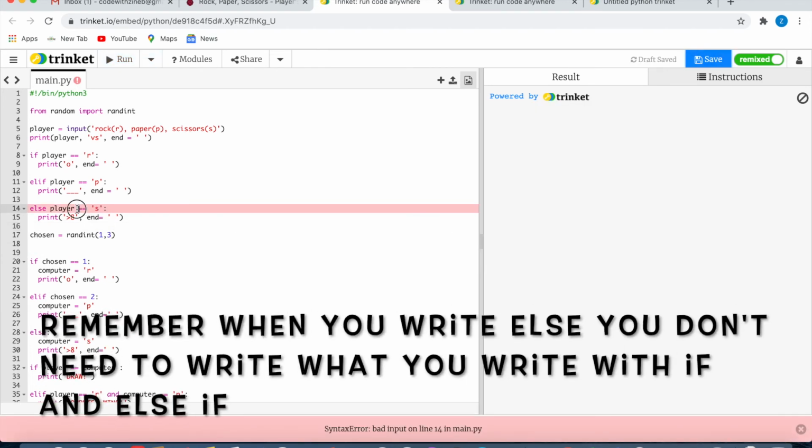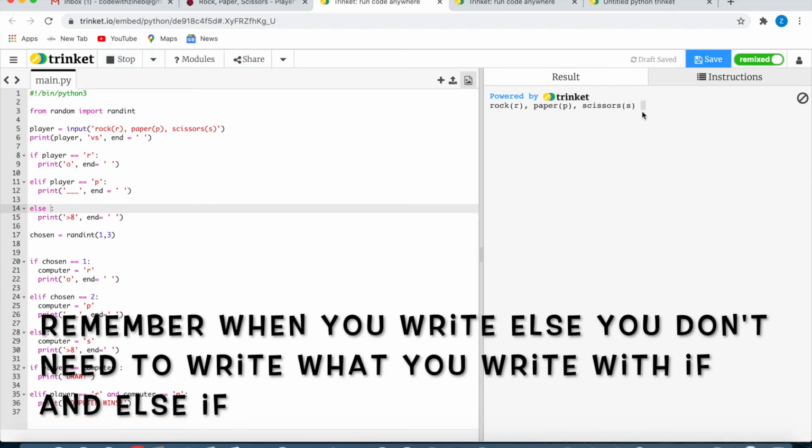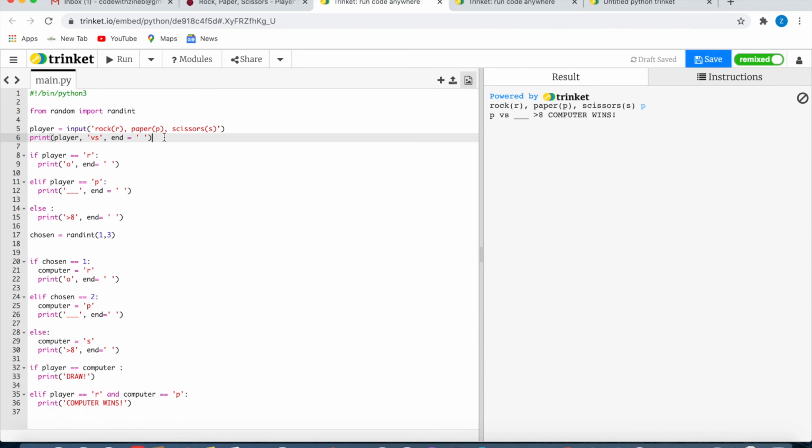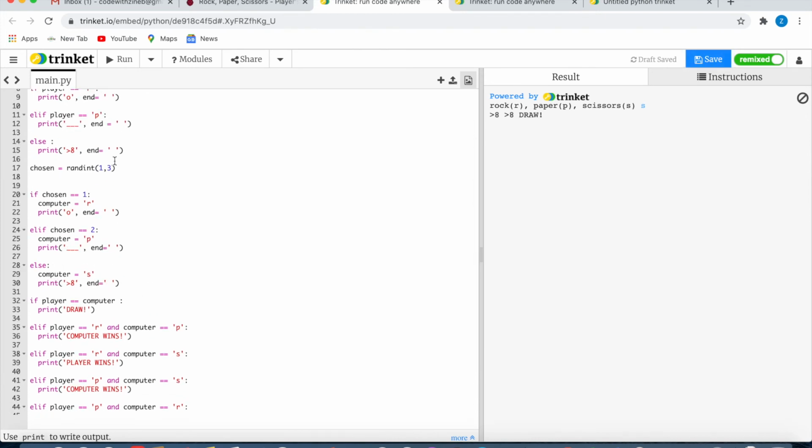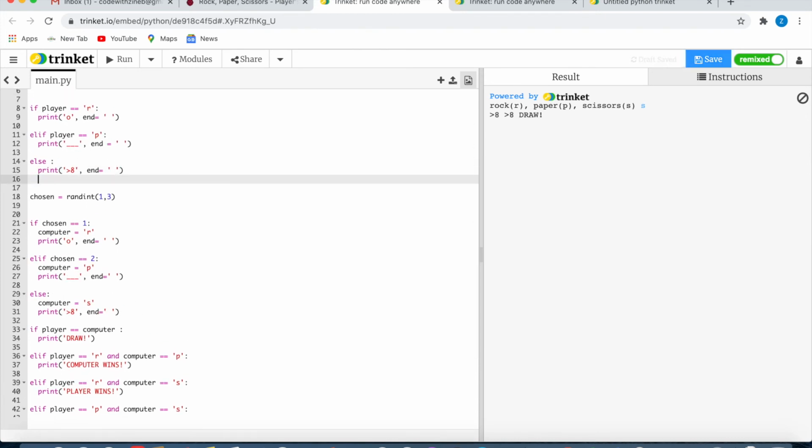Let's see, anything wrong? Yeah. Sorry. So, paper, there you go. So it says paper versus, no. So we also need to change this, don't we? So what we need to do is player versus. So I'm just going to delete that. So we need to move that line down, we're just going to move it here instead.